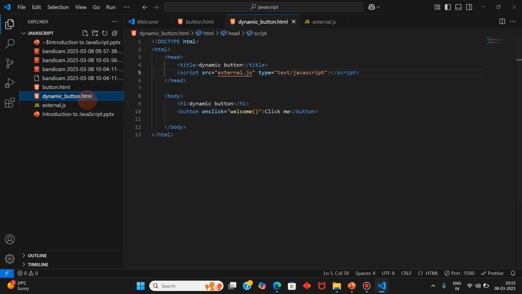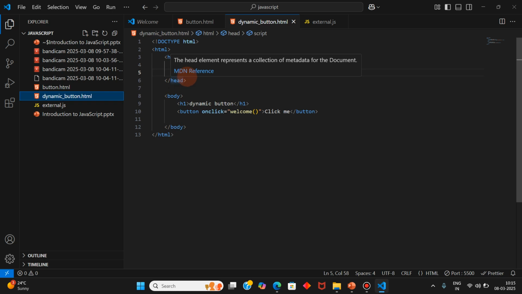And you can attach it to multiple HTML files and the same behavior will be added.